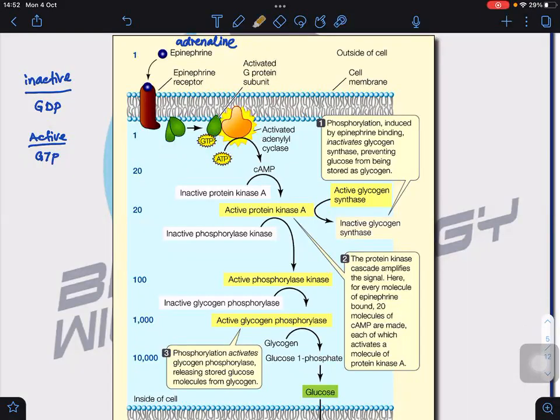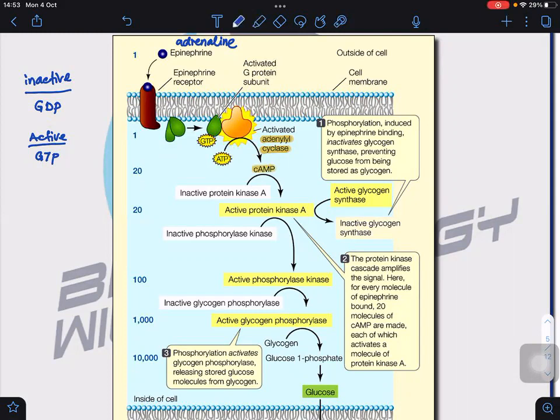So once it becomes activated, these G proteins now continue to activate who? They activate one of the enzymes called adenylyl cyclase. Can you see that? This enzyme is located where? The enzyme is anchored at the cell surface membrane. So what does this adenylyl cyclase do? Adenylyl cyclase actually converts ATP into cAMP.